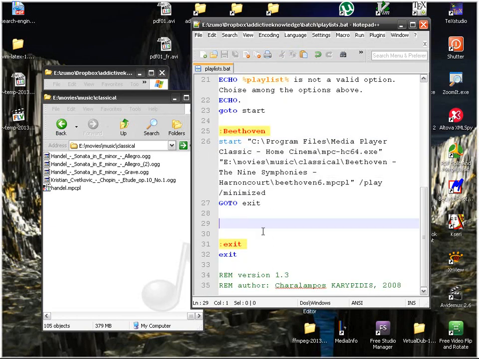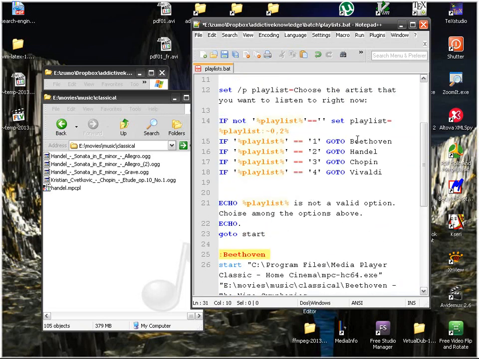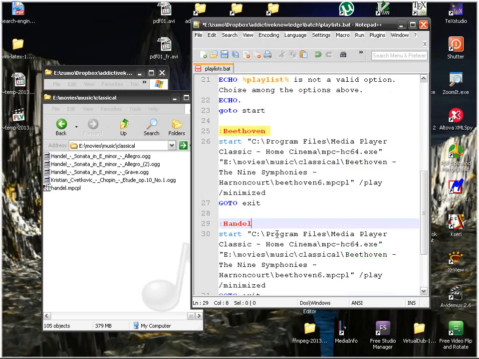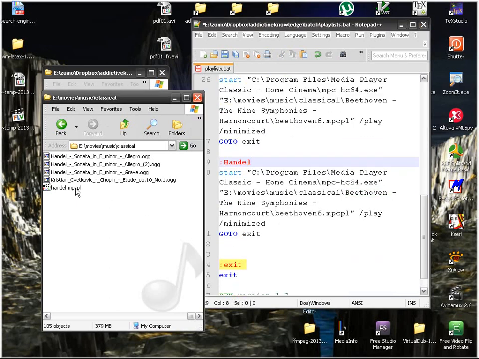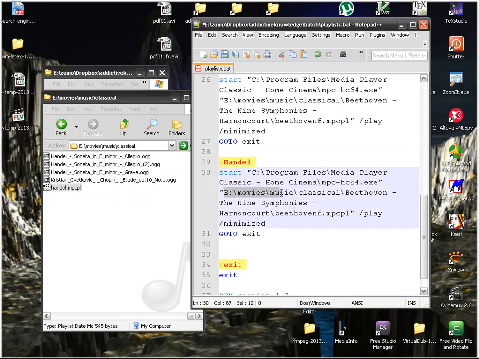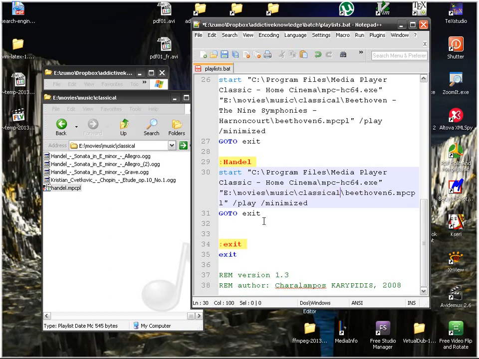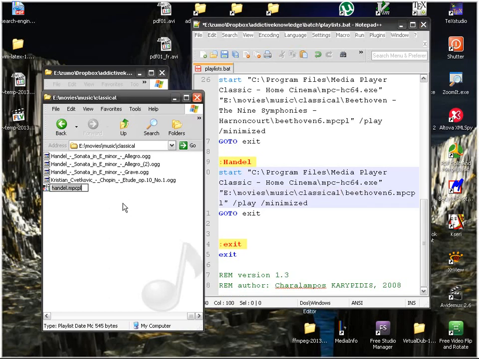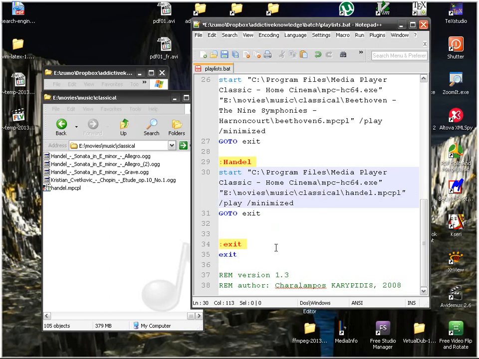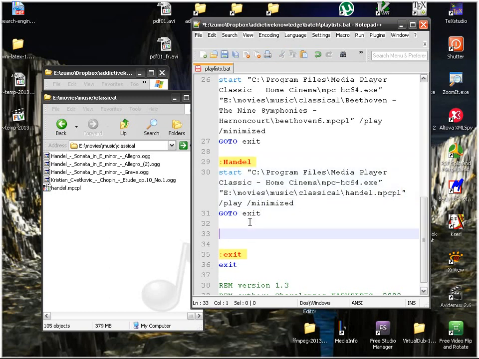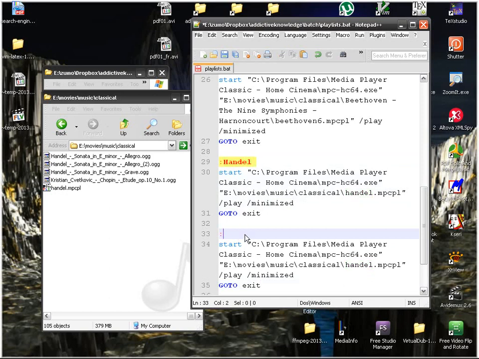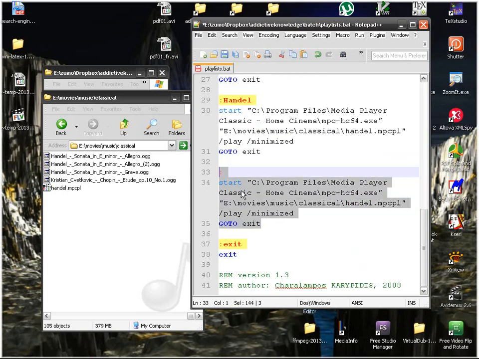So I'm going to copy everything from Beethoven. I'm just going to change the label, this time Handel, and then I created the list already, so it's going to be this, and then here, and then once again I can actually do something like that.